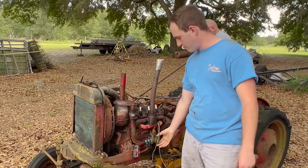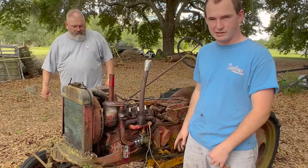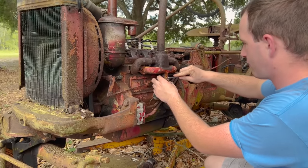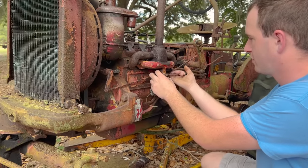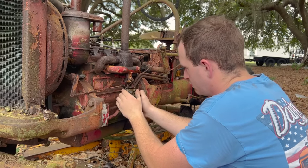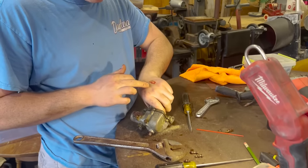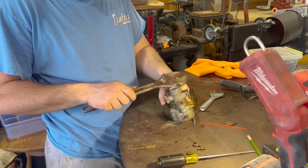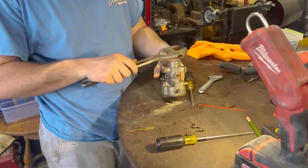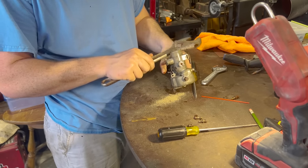Next step, we're gonna go ahead and pop this carburetor off. I don't wanna mess with this air box. We're just gonna go ahead and disconnect it. Oh, look at that. We're gonna go ahead and pop this carburetor off, clean it. There's a chance that it's good, but. Man. You're bleeding. Oh, look at that. Look at all that sand coming out. Dirt dauber? Something in there.